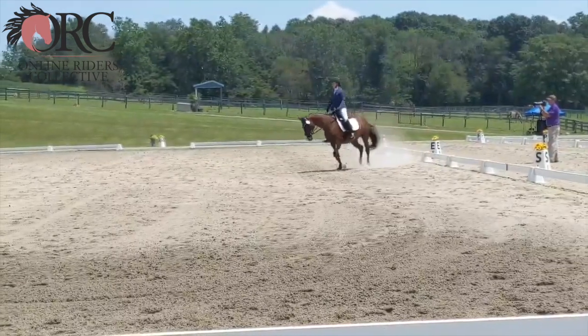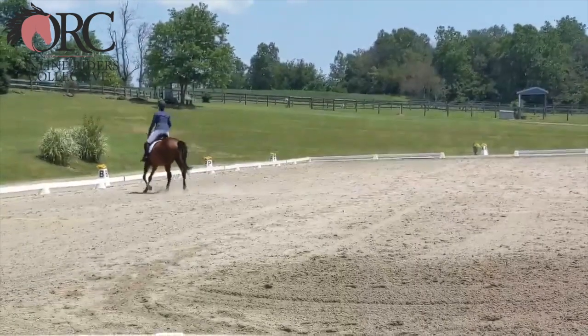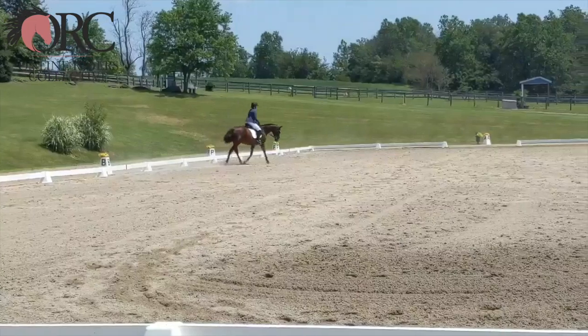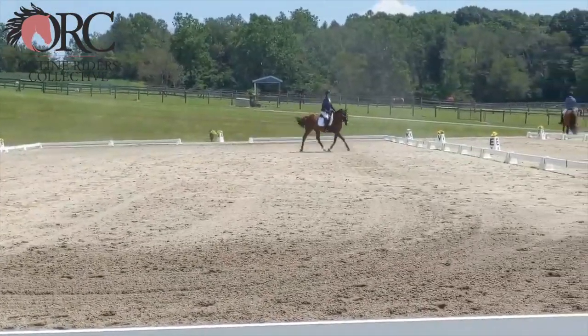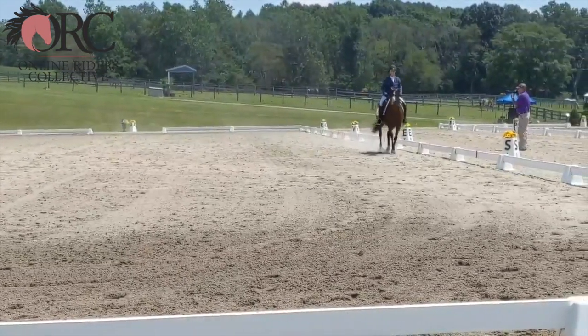Here in the stretching circle, I know she's not going around like a bloodhound with her nose in the dirt, but there are glimpses of really lovely stretching here. I like that she's able to relax in the top line. It really sucks that she hates the bugs as much as she does. That's annoying.